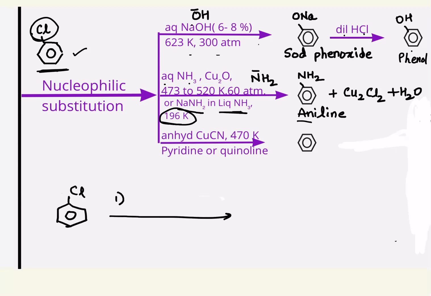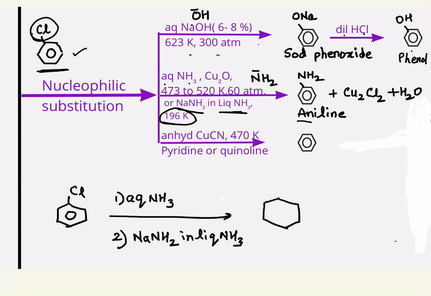There are two possible reactions, 1 and 2. One is with aqueous ammonia, the other is sodamide in liquid ammonia. Please go ahead, write the two reactions separately. Write the reaction conditions once, because when there is coordination between the hand and the mind, you tend to remember it better. Right, so we will have the NH2 group over here, and that gives us aniline.